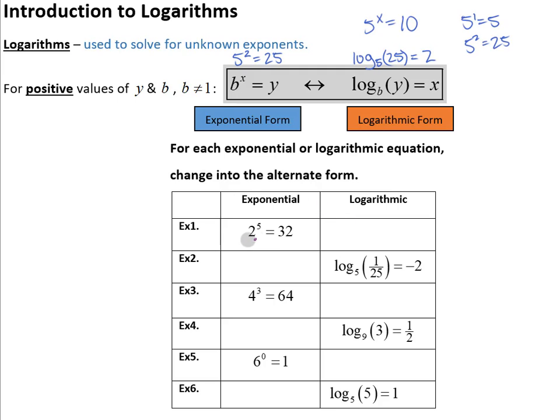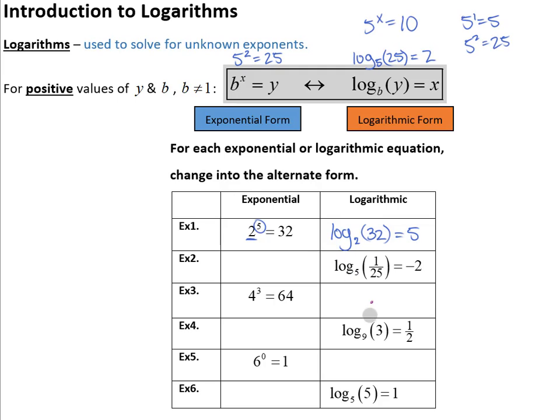Again, remember the base of my logarithm is the base of our exponent. So log base 2 of something equals something, and it always equals the exponent. So 5 goes over here, and 32 goes inside. And this is asking me 2 to what power is 32? And if you look that up in your table, that is 2 to the 5th power. That log has a value of 5.